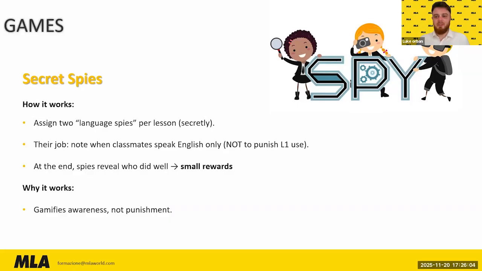Quick question, just out of curiosity. Can the spies pick themselves if they've produced really good English during the lesson? No, not allowed. They can't pick themselves. That's why it rotates. Okay. So let's say, for example, you've got two spies in the classroom. Do they know who the other spy is? No, the other spy could nominate one spy, and that's okay. That is not a problem at all.